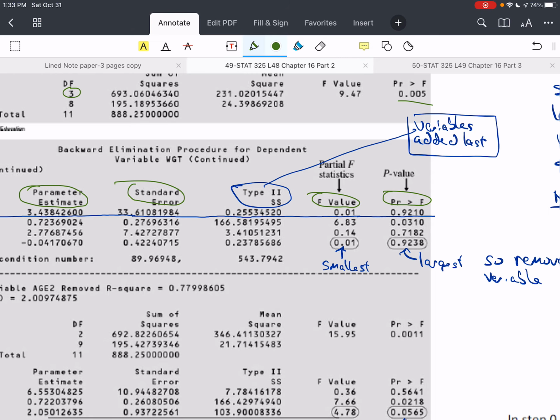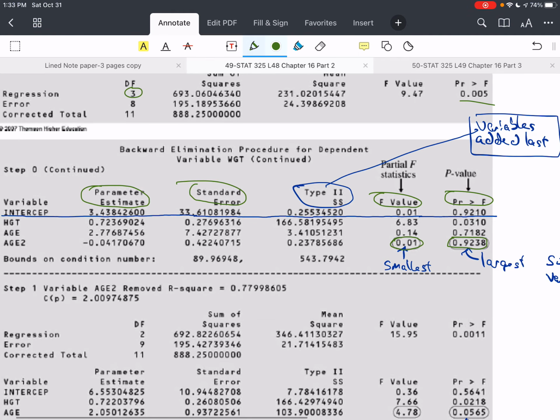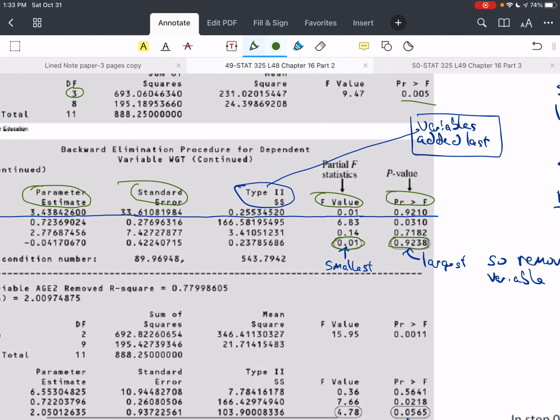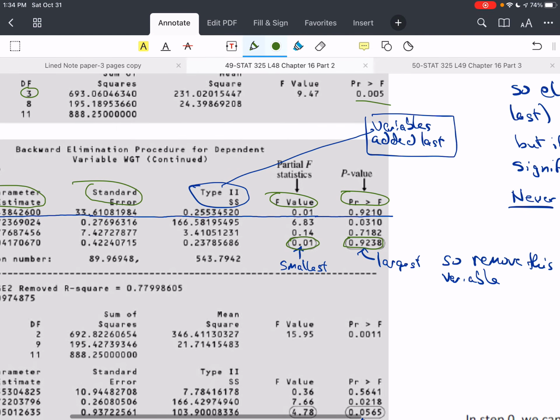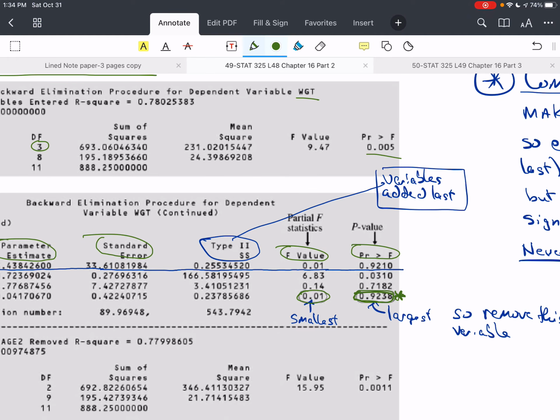Okay, so the one that's circled here on the bottom, this is the smallest F value, which corresponds to the highest p-value. That's not always true. Yes, it is in this case, because we're doing the variables added last. So we only have one variable, so the degrees of freedom are going to be the same in the numerator and denominator. Okay, so it's the largest p-value, so we're going to remove it. The p-value is what we're really looking at. That's what threw me when they said the F statistic, but they're really talking about the p-value that goes with the F statistic, and yes, that is very common.